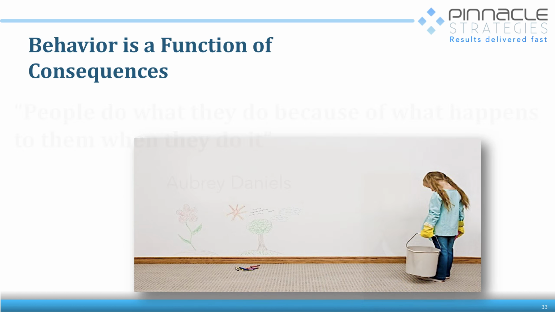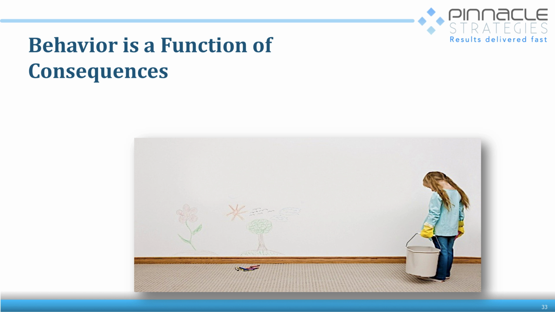This is generally the most basic level of motivation. Now, if you think about it, behavior is essentially a function of consequences. When something happens, people ask, well, why did they do that? We look for a cause or a precedent, what happens before the behavior. What's the motivation? Was it an internal force, a need or a desire, or some external thing, right? And so behaviorists, Aubrey Daniels is one, look for the consequence.